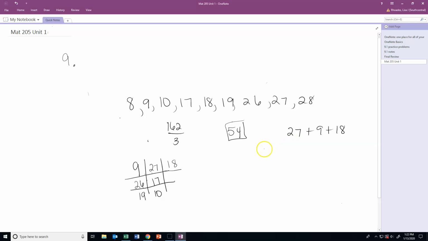So now I moved to a different one, and I looked at the 9, the 26, and the 19, and then I just started filling them in until I got one that worked. And that's really the best way and the only way that I know how to work that problem.